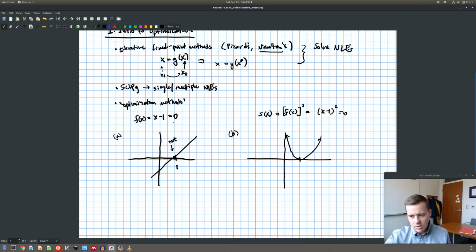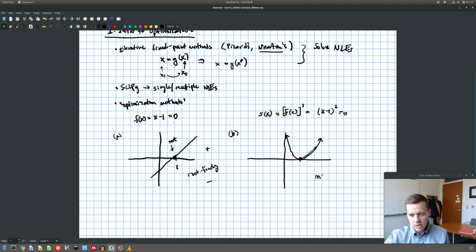Or something that's convex. And the nice thing about that is if I can start here, I can work my way downhill, okay, until I minimize. So now I've turned a problem from root finding over here, where I'm trying to look where it crosses from positive to negative, or from negative to positive.